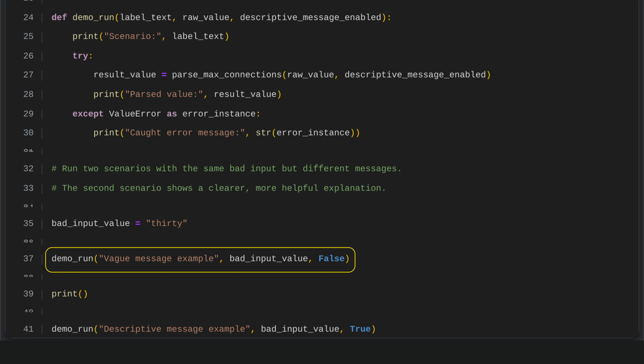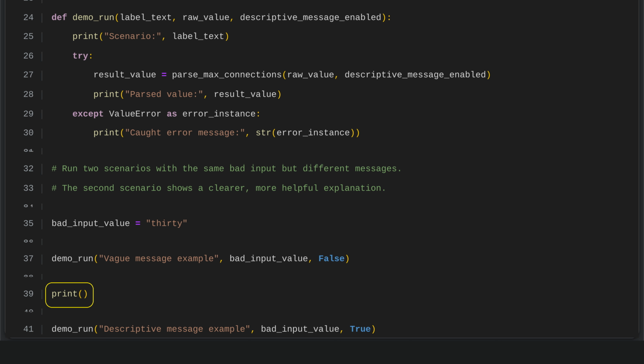Inside the demonstration function, it tries to parse the input using another function that processes the maximum number of connections. When parsing fails, it catches the resulting value error and prints the associated message. This lets us observe the kind of vague error message produced when an invalid input is processed.